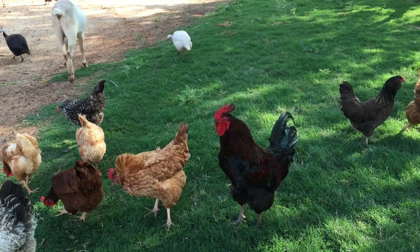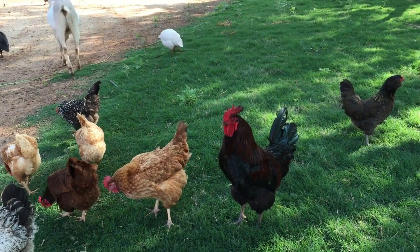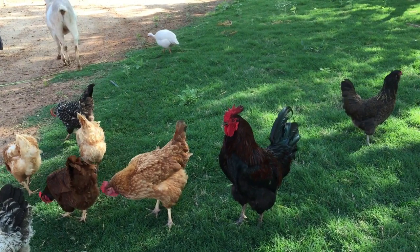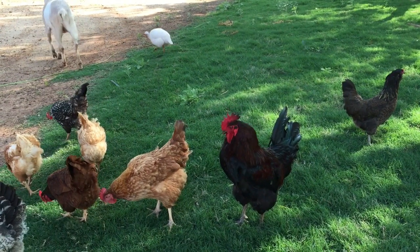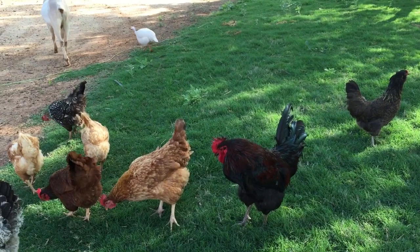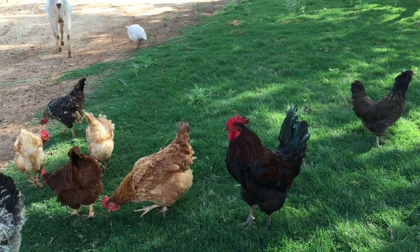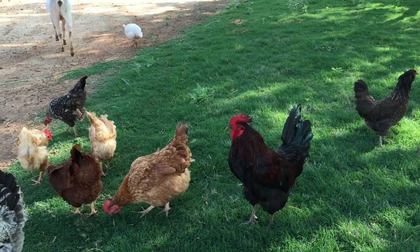The hens are good mothers and are likely to go broody if in the right environment, so eggs should be picked up regularly. During the molting period, the hens don't lay eggs, and decreased egg production may be noticed during winter. The number of eggs laid depends upon the strength of the birds. Rocks produce an average of 200 eggs per year, around four eggs per week.